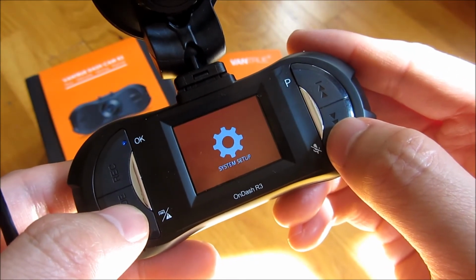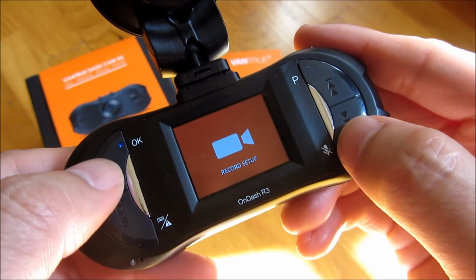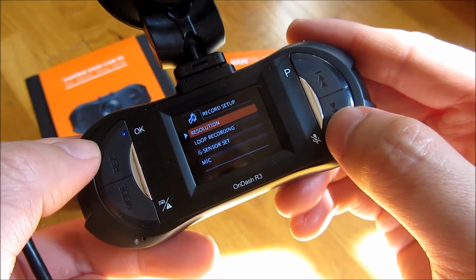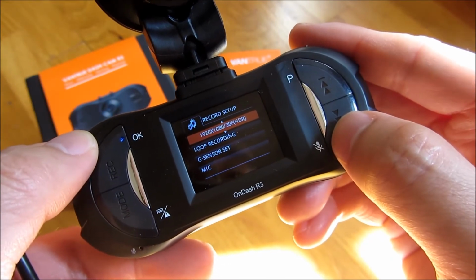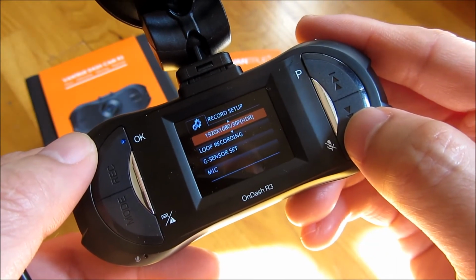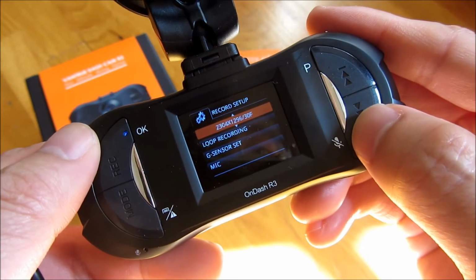Now I'm going to go to the record setup, and I'm going to click OK. And you can select the resolution. I'm going to click OK, and I'm going to navigate now up and down. So you'll see I have it set at 1080p HDR. So 1080p at 30 frames a second high definition.